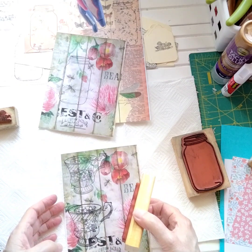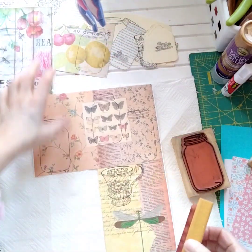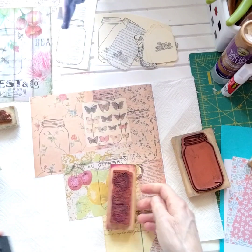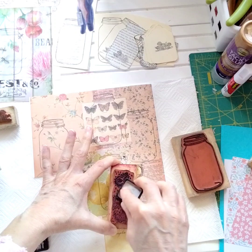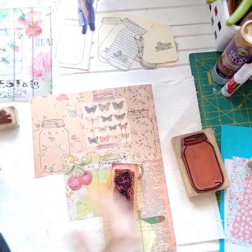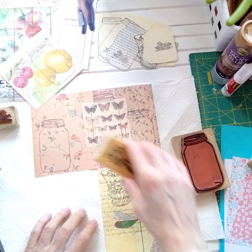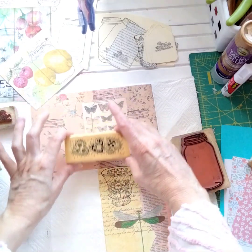Okay, let's do it on this one first. I want to see what it looks like here, and then maybe on this one. Oh, didn't get enough ink. Okay, let's go back in there. Okay, it's going to blur it, but let's get some other part here. Let's see. Let's go right here. Looks like I might have enough room in between the two mason jars. We'll find out.